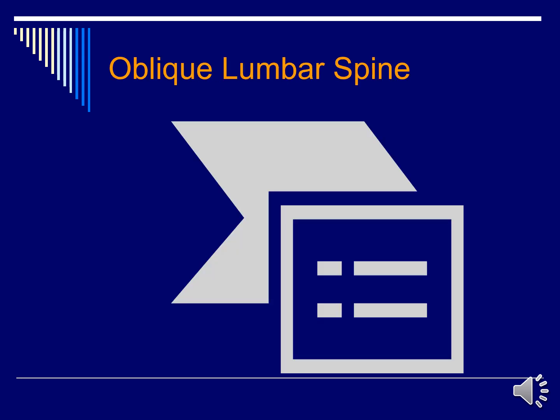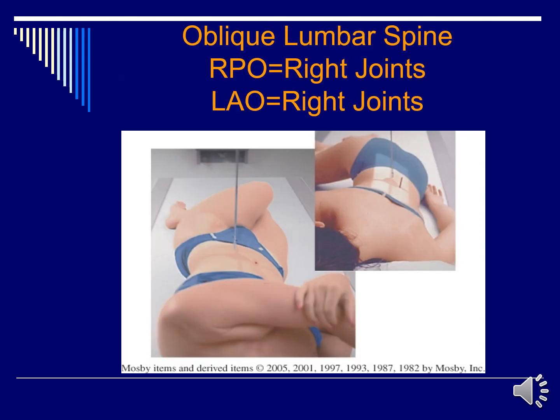For your oblique lumbar spine, you're going to perform these in the posterior oblique, and that's going to allow you to see the downsided zygapophyseal joints. We're going to roll our patient up into a 45-degree obliquity. So what you're going to do is have the patient take their arm and stretch it across their chest, bend up the same sided leg, and then you will take their hip and their shoulder and roll them into a 45-degree oblique. Then you can use the 45-degree sponge up underneath them to help hold them in place. Place the arm and the leg straight down by their side.